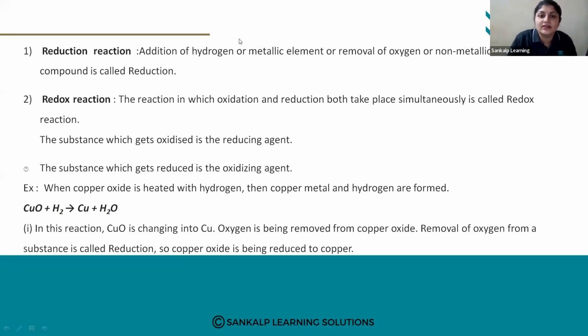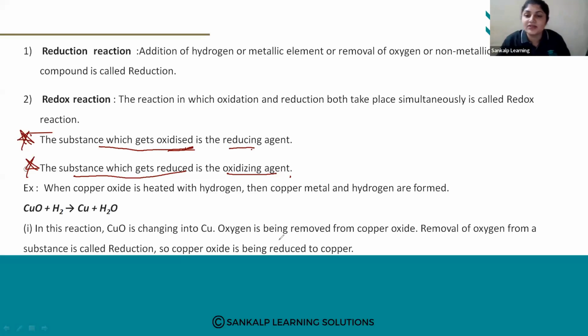The substance in the reaction which is getting reduced is called oxidizing agent. And the substance which is getting oxidized is said to be the reducing agent. Oxidized means there will be loss of electrons. So it is undergoing oxidation, and it is said to be a reducing agent. Remember these two definitions. They will not ask you, this is for your higher studies, but just remember. So what is reducing agent?